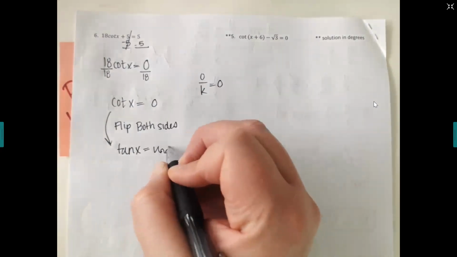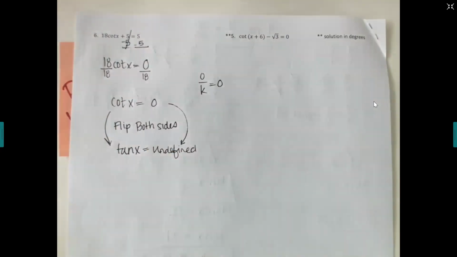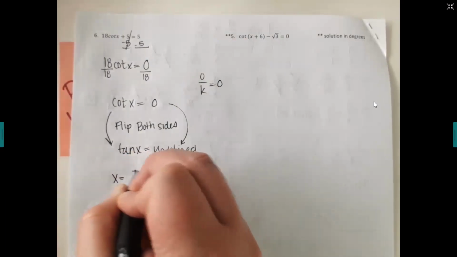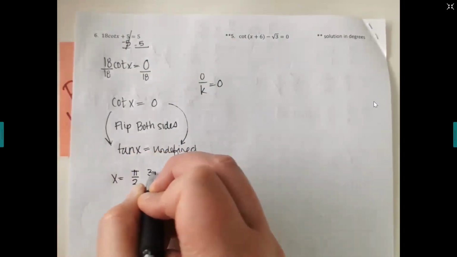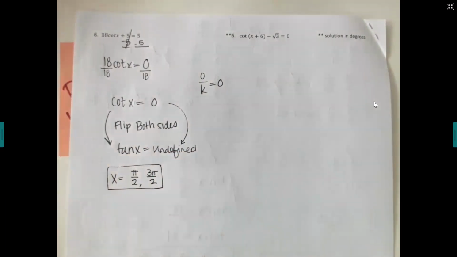Undefined. Okay, remember that you can't flip 0, because what you would do is put 0 over 1, and then when you flip it, it turns into 1 over 0. So now look on your circle, where is tan x undefined? There are 2 places. The top and the bottom, very good. So tan x is undefined at pi halves and 3 pi halves. Does that make sense? So you have your tan all around the outside of your circle, and if you get a cotan, you'll just have to flip back to tan.